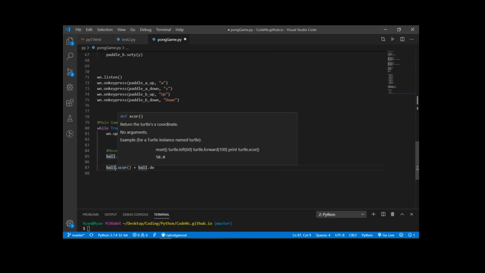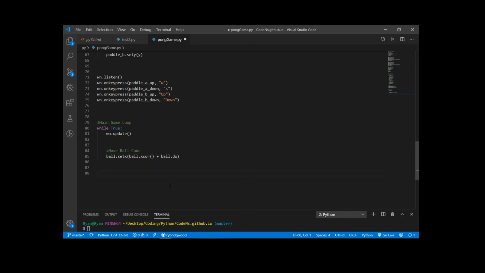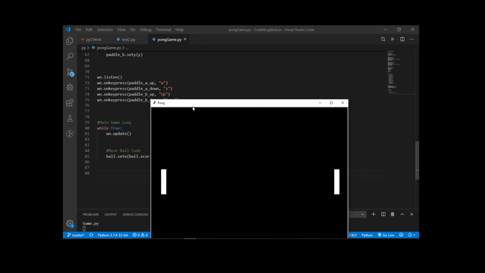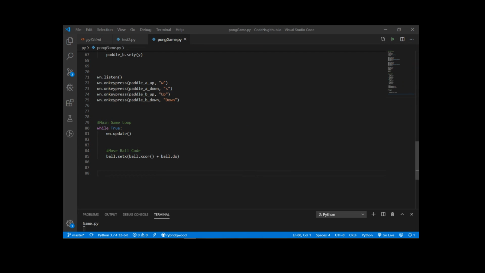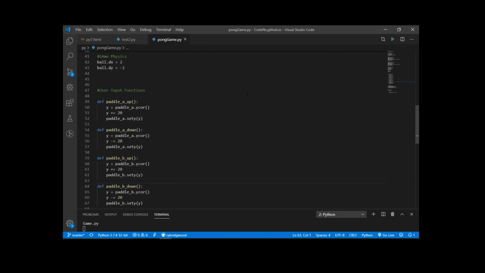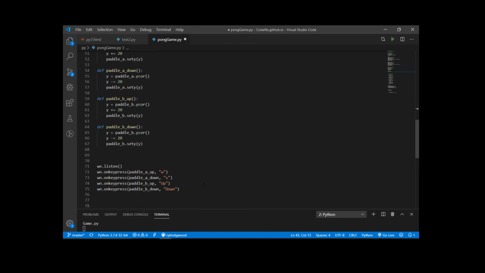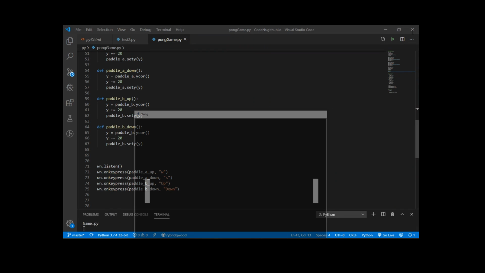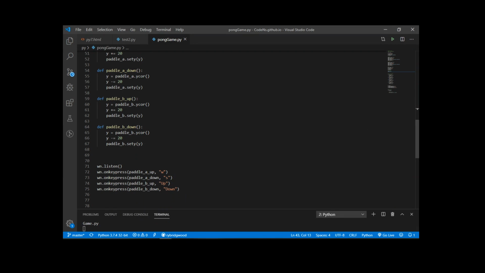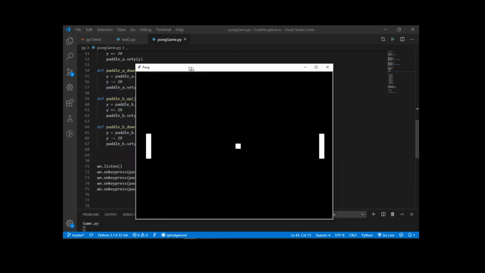So if it's at 0, it will then add that 2. If that's 10, it will add 2. Let's see what this looks like. Let me save it and run it. Oh no, it happened so fast you can't even see it. Here, let me make it really, really slow. Instead of 2, let me make it 0.02. That might be too slow. Or maybe it'll be just slow enough. Alright, not bad.